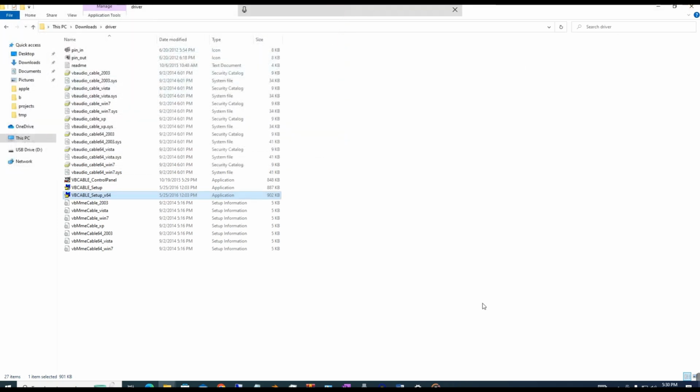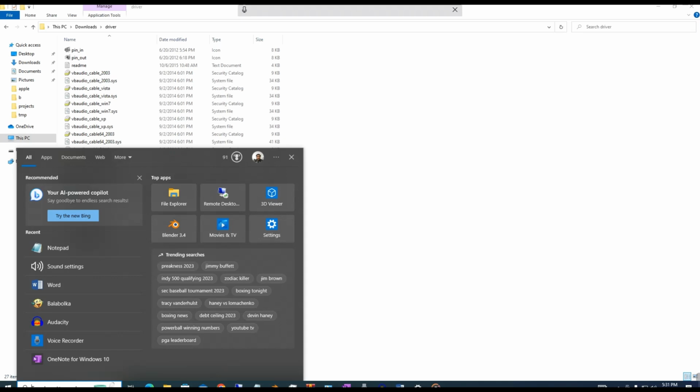Now let me show you the settings which I have to make. First of all, let me tell you why I installed this driver. This is because I want my dictation feature to get the audio and send it to my Notepad as if via the microphone. Let me show you the settings we have to make before we start converting our audio to text.